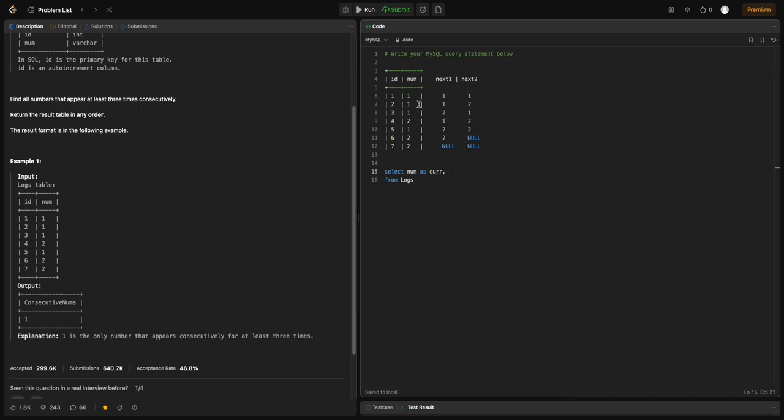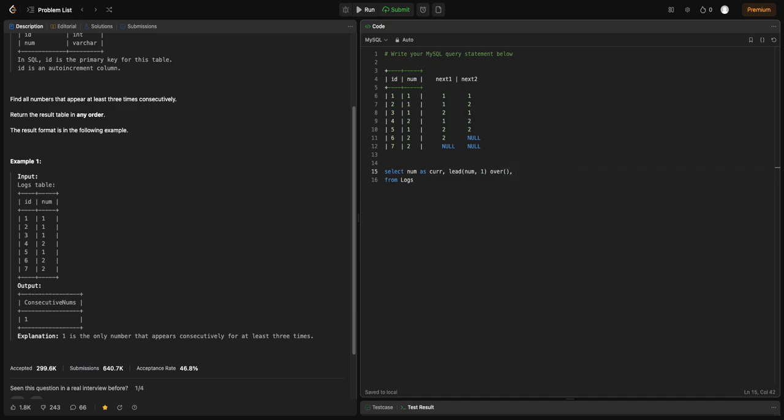For that, the way to do it is we can use a lead function. Just like there's a lag function, there's something called a lead. So what do we need to lead? We need to lead this particular column. So I'm going to say lead num comma 1, because next one is going to have the immediate next row. And since lead is a window function, I'm going to say over. For this over clause, we do not need to partition our num column, and we don't need to order it or any of that. So I'm just going to leave this over clause empty.